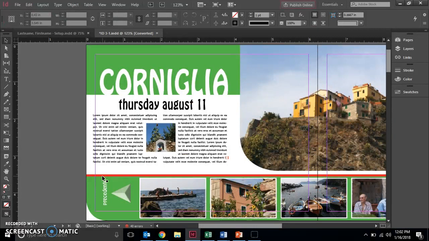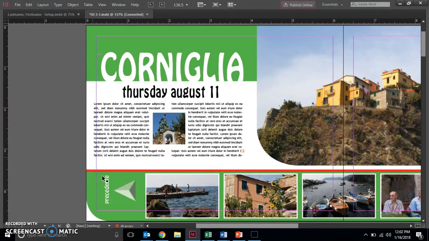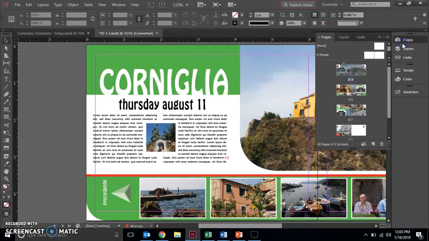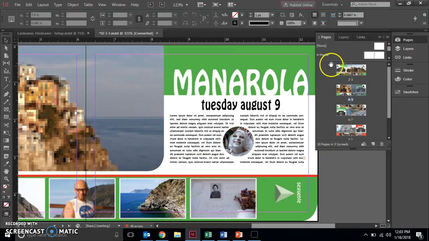In the top left-hand corner of our document, we're going to hit Tab to show the panels, and then show the Pages panel. If we hit Tab again, now we can see all of our panels and our Pages panel. Now we are going to select the first page, which is Document 2, and it is a left-hand page. You can see down here in the corner that the page number we're on is page 2. Now we're going to view spread 4-5. So we can open up our Pages panel and then select our spread of 4-5.